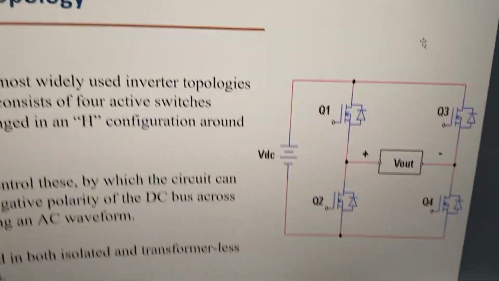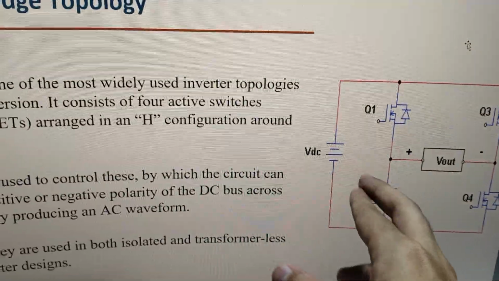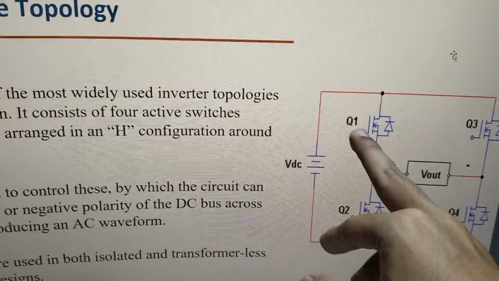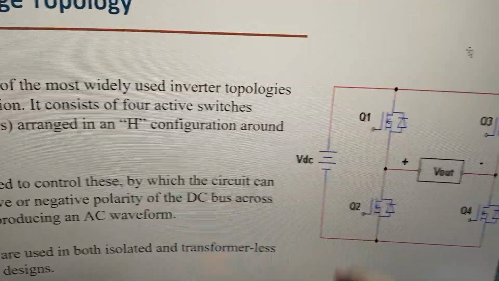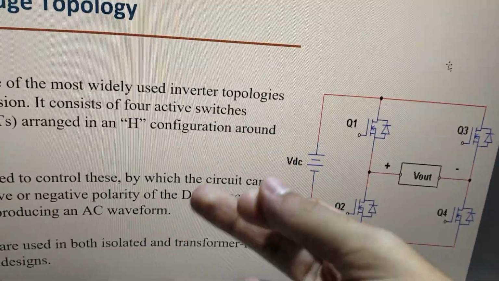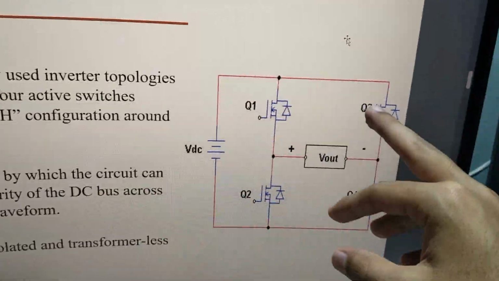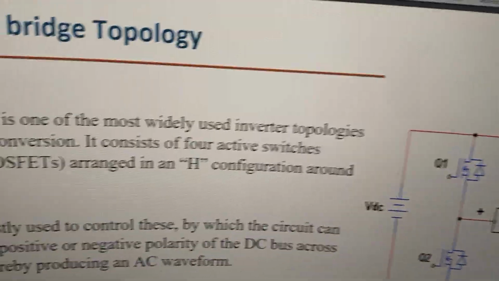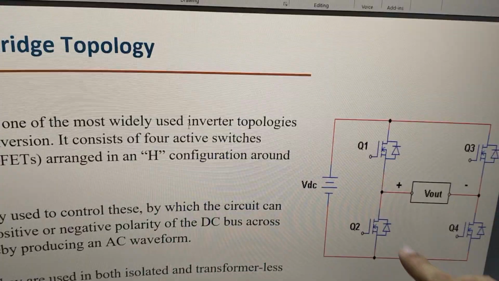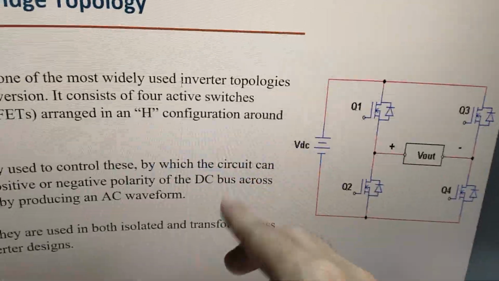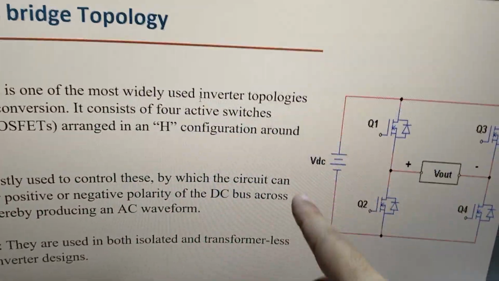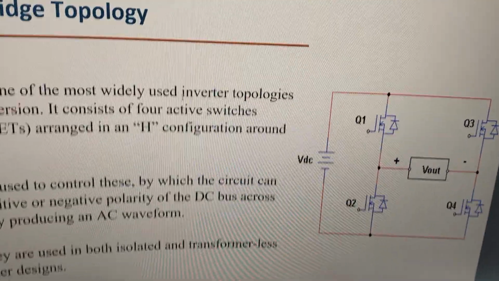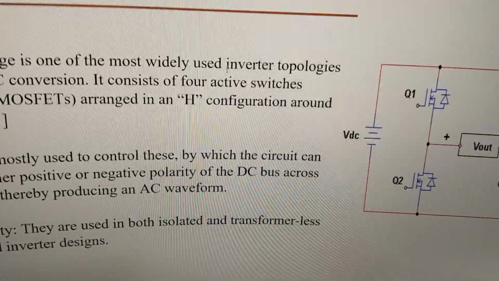So as long as you handle the dead time, you feed the comparison of the carrier with reference 1 to this one, and the complementary of that to this one, and the comparison of reference 2 with the same carrier to this one, and the complementary to this one. That is what is known as unipolar. The benefit of that is you get an output which is between plus VDC, 0, and minus VDC. So that 0 level is added, you can say it's three levels instead of two levels in the bipolar.